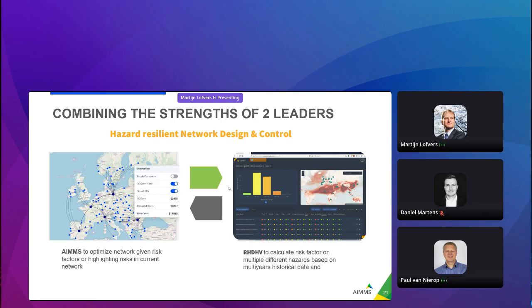So how long does it take to run these scenarios? Well, it's optimization technology, so an individual run can be really quick, in a matter of minutes, depending on the complexity of the supply chain.